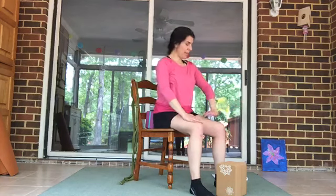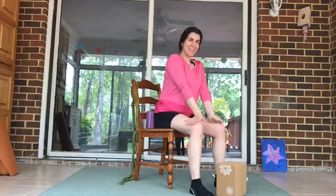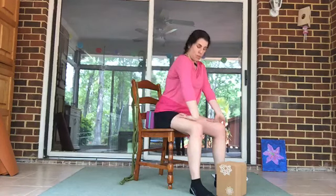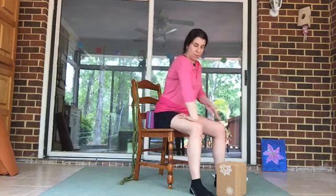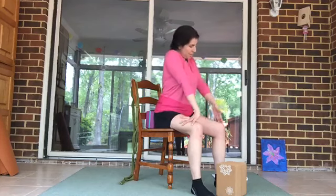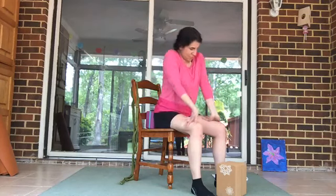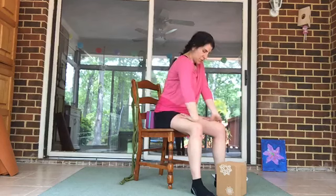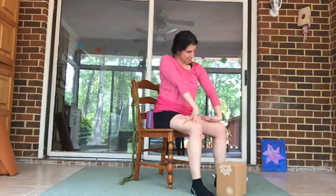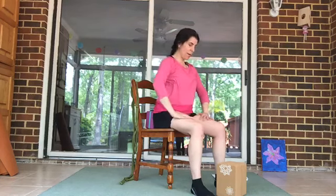And bring them back in, stretching them out. Forward to the sides, back in. Even bringing the top of the hand down and bringing the palm up. Switching. Same on the opposite side. Switching. Stretching through the top of your forearm. Now, breathe. Opening up. And bring them back up.